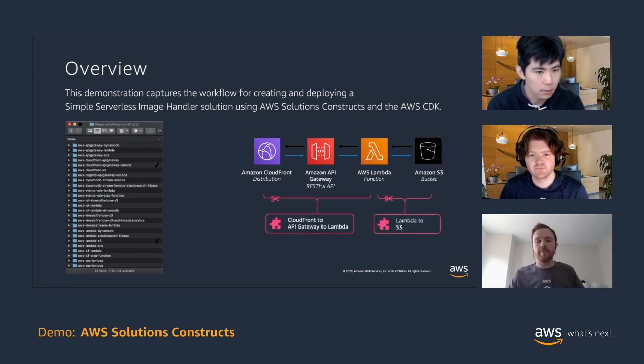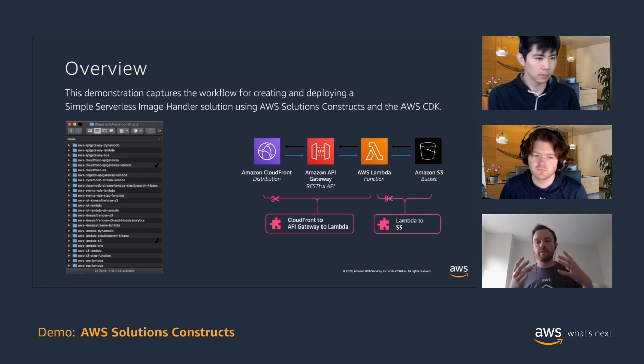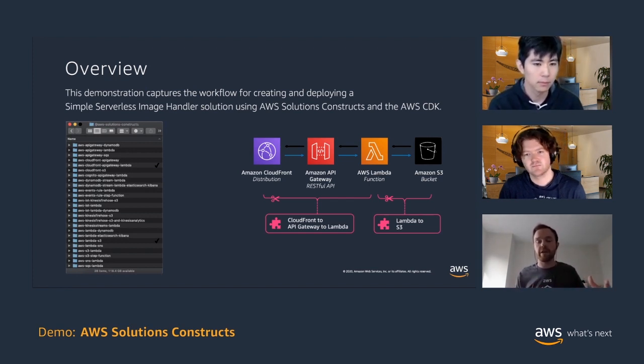And that just so happens to be the CloudFront to API Gateway to Lambda pattern that we have, and the Lambda to S3 pattern that's in the library. Depending on the text size here, you might ask, why can't you use the AWS CloudFront to API Gateway pattern itself and do some other combination? Really, the goal that we're trying to focus on here is just doing the least amount of code necessary to get us to a viable POC or product here. So these two patterns are going to get us there.